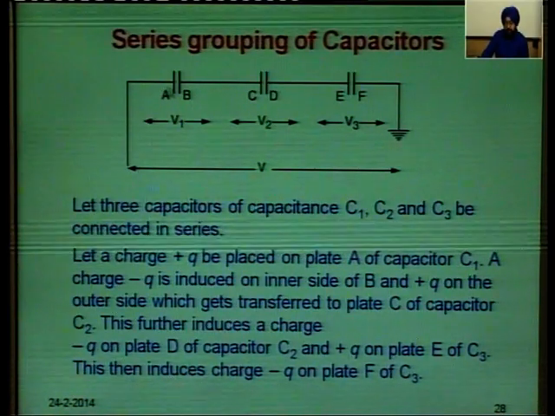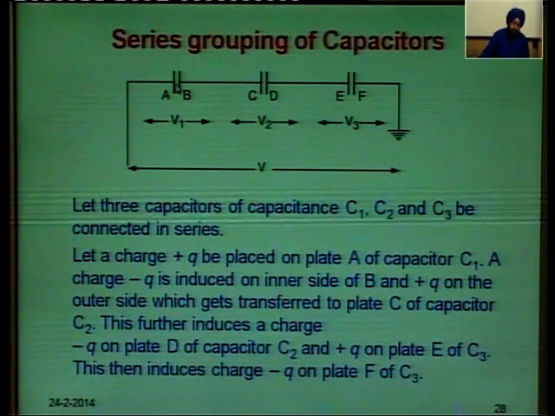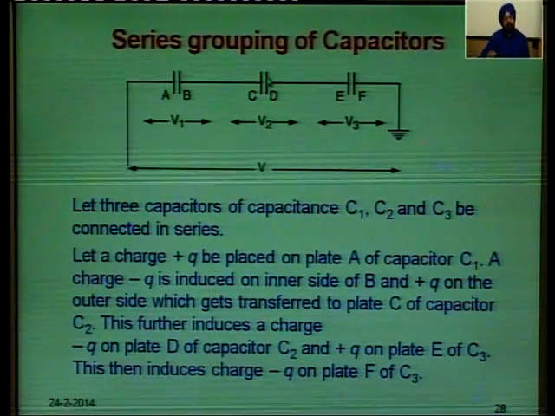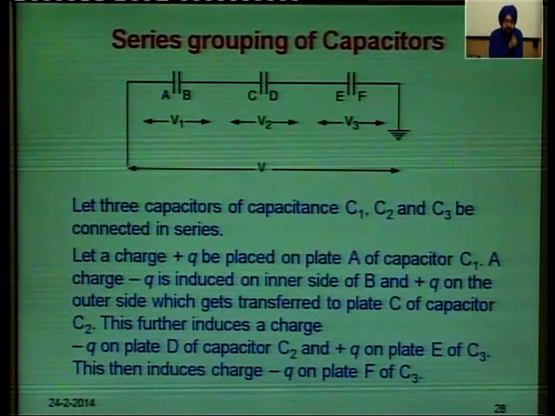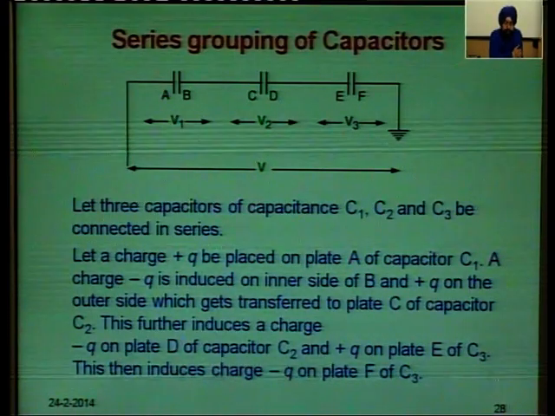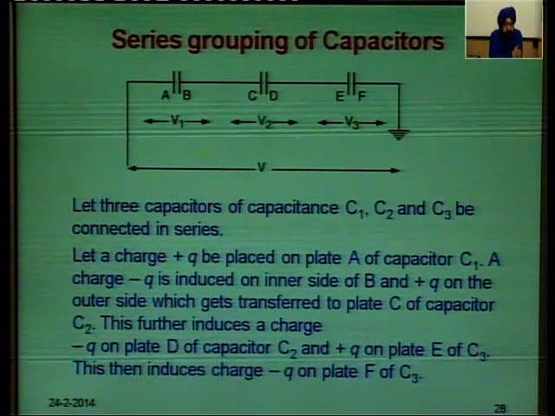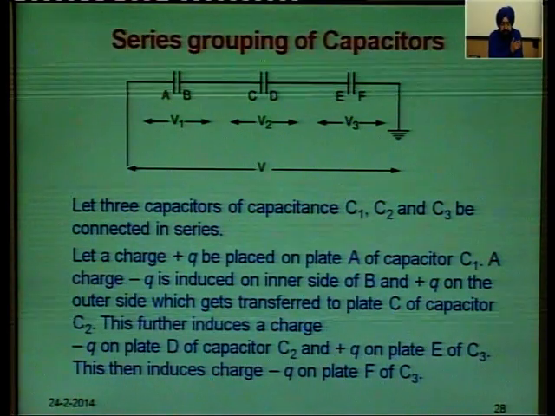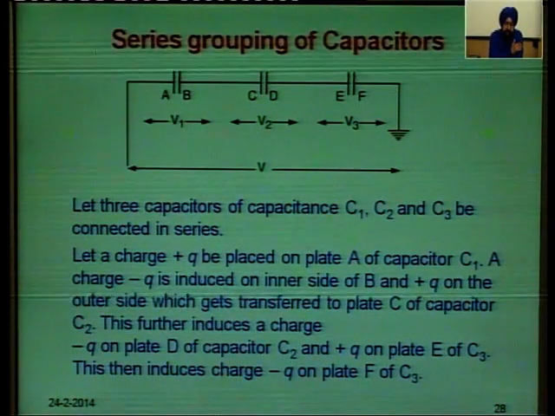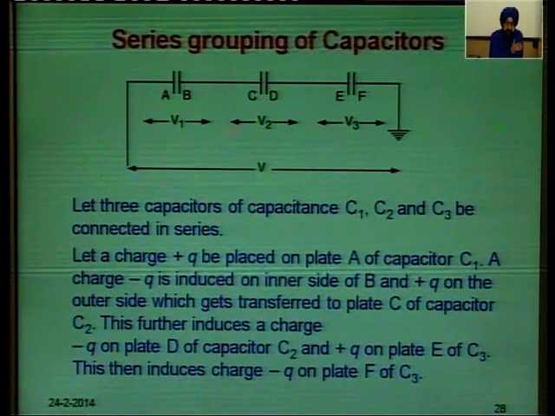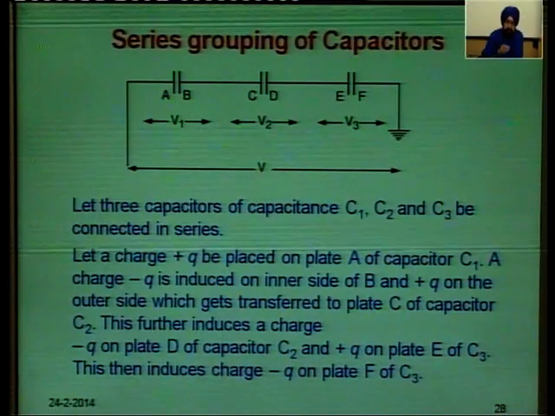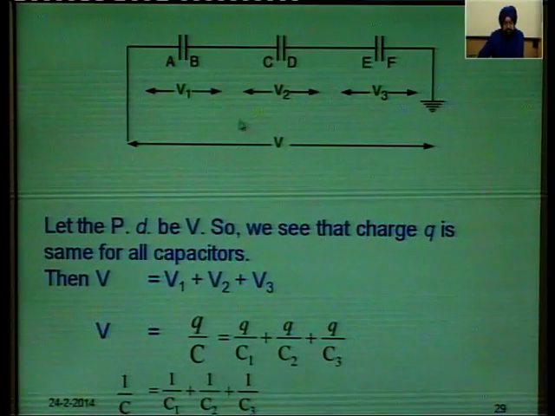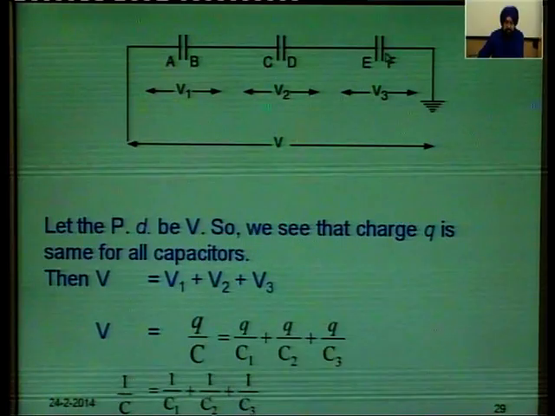What happens here then? What do you see? We had given just a charge plus Q to A. This has minus Q charge, this has plus Q charge, minus Q charge, and so on. This means charge on each capacitor is same. So, what divides? Potential divides. Each capacitor has a different potential over it. As you see in the diagram, V1 potential is there on C1 capacitor, V2 potential is there on C2 capacitor, V3 potential is there on C3 capacitor. Again, this is shown in this diagram. V1 on the first capacitor, V2 on second capacitor, V3 on third capacitor.